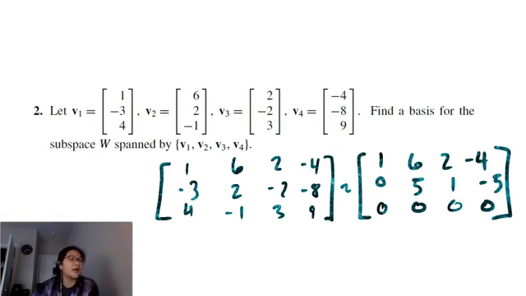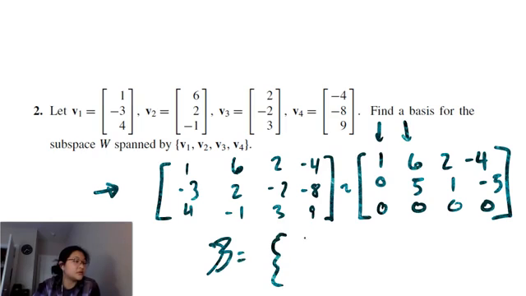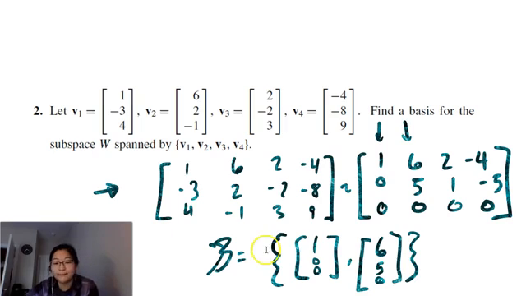All right, what are our pivot columns? Our pivot columns are the first two, right? Our first two columns will form a basis for the column space of A, which is this matrix that we made, and that's going to give us a basis for W. So our basis for W is going to be (1, 0, 0) and (6, 5, 0). Boom. All right. And we didn't have to totally row reduce it. We could just reduce until we found our pivots.